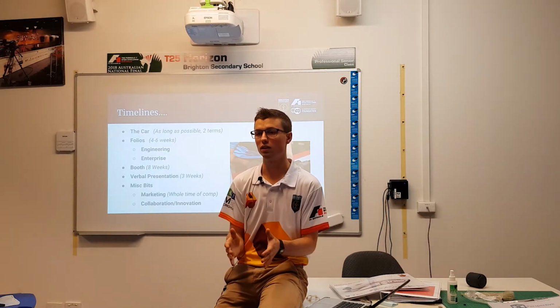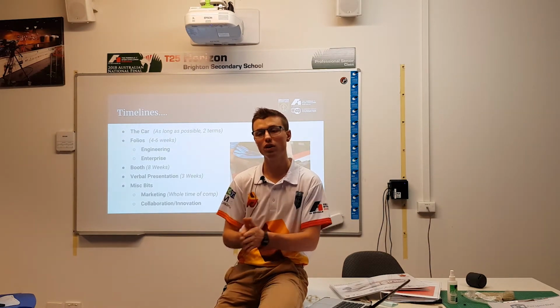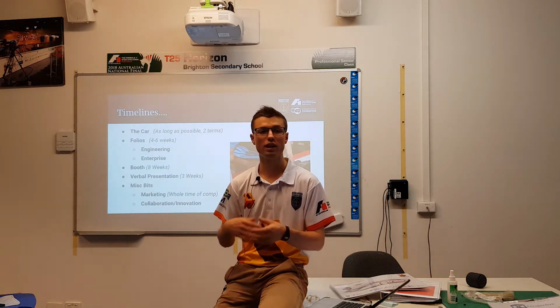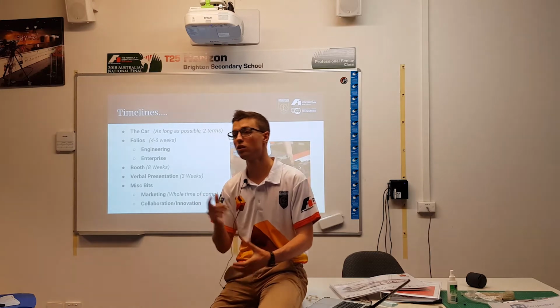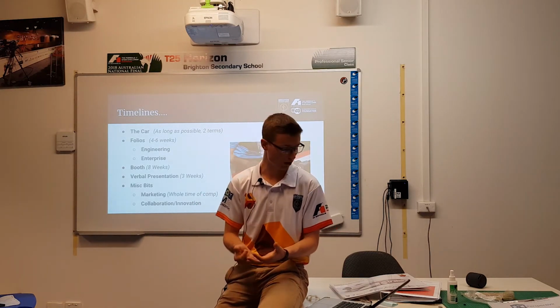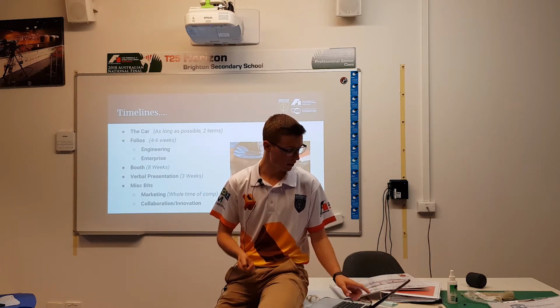Putting the folio together. In terms of what needs to go into the folio, you need to have been working on that and making notes of things, taking photos of everything you're doing, and of the different businesses you go and talk to as you go, to make it a lot easier. There's two folios, enterprise and engineering.